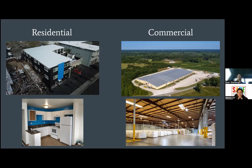And there are a lot of different words out there. People try and capture some of the same concept. So you might hear triple net properties, you might hear commercial properties, you might hear industrial or retail or office or things like that. And so that's what I'm grasping here. On the right, you can see this is a big industrial warehouse that we own, and there will be businesses operating out of these buildings.